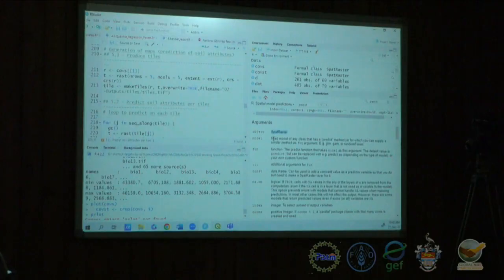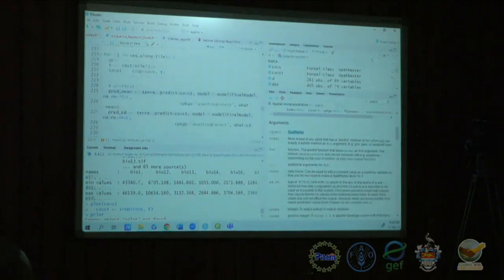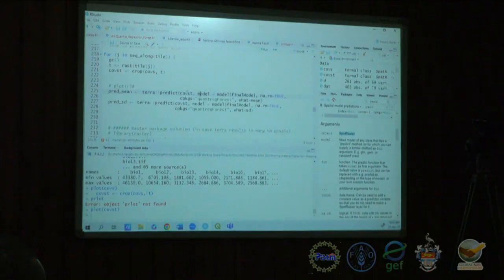So this prediction function will give us a raster again. Sometimes you need to convert the raster into a table and make the predictions in the table, and then convert the table into a raster again. This is not the case now. So in this case, we will apply this function.